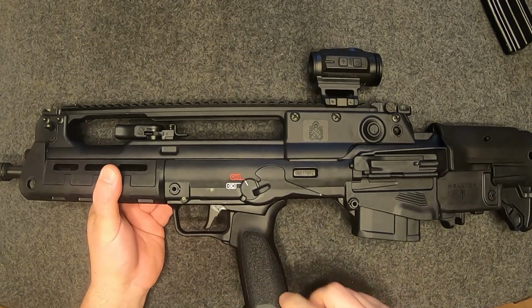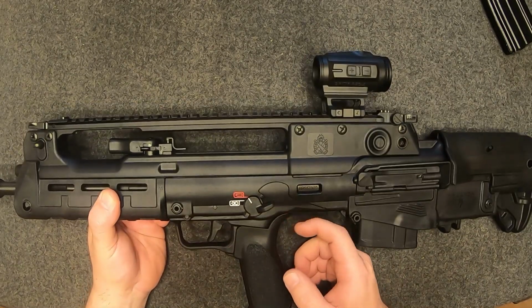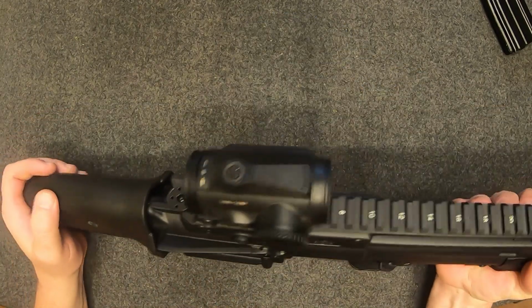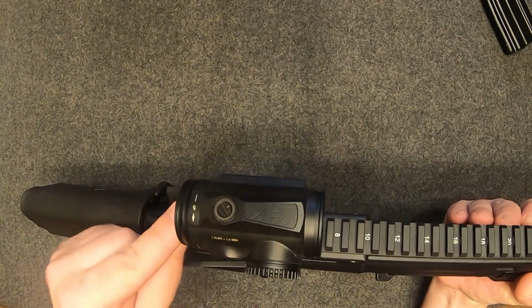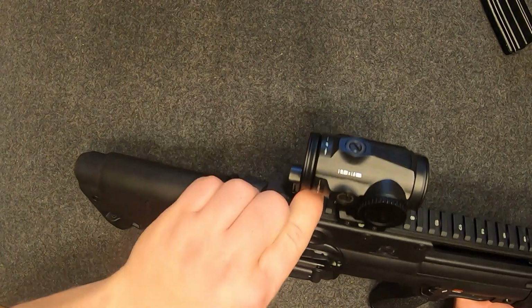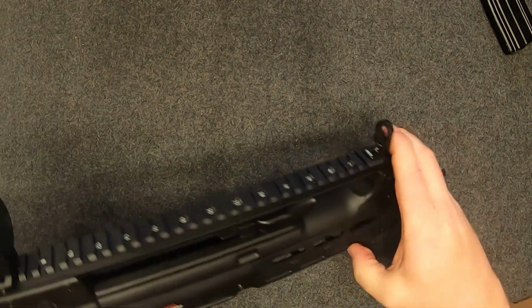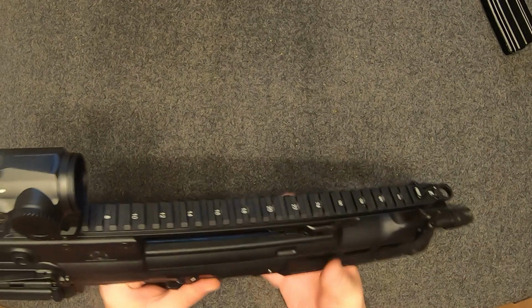So, the pistol grip here sure looks swappable to me. I'm not 100% sure, but I would guess that you can change this out for any kind of pistol grip that you desire. You got this nice rail on top, which comes included with factory backup sights, which are pretty neat. It's got a rotating dial here that has different apertures, and then your front has a hooded post, which is pretty cool. Pretty nice for factory backup sights.